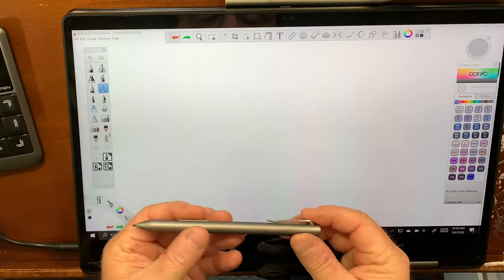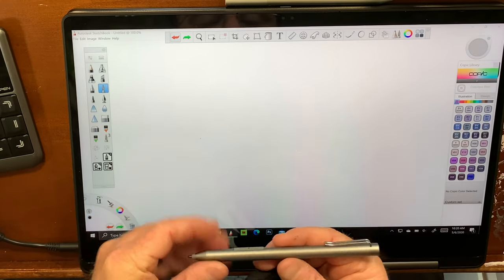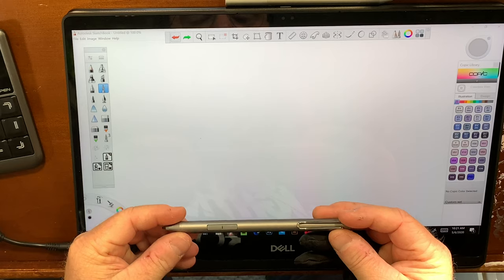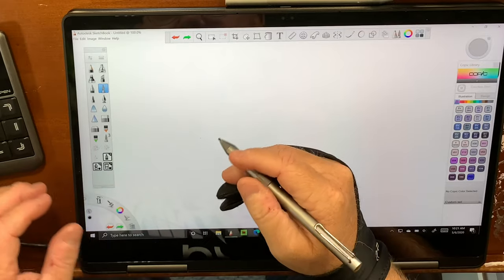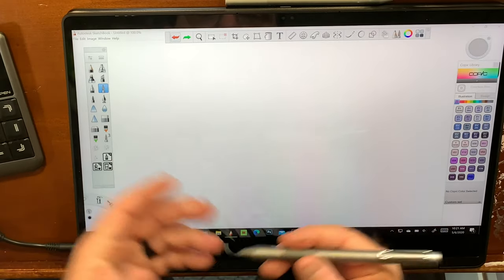This device is the Bamboo Ink Generation 2, and I received it in the mail, and I thought, wow, this is a really decent stylus, and I like it a lot. And I started kind of toying around with it on my device here, and what I noticed immediately was it just felt better.